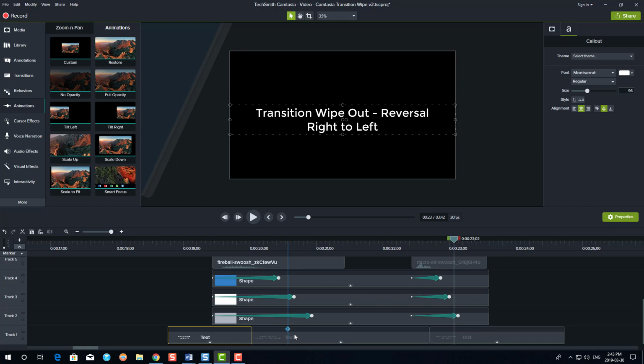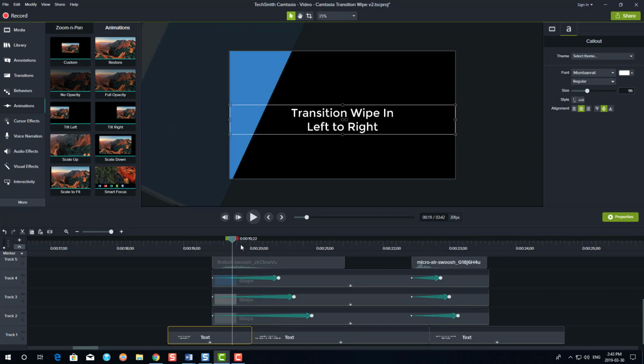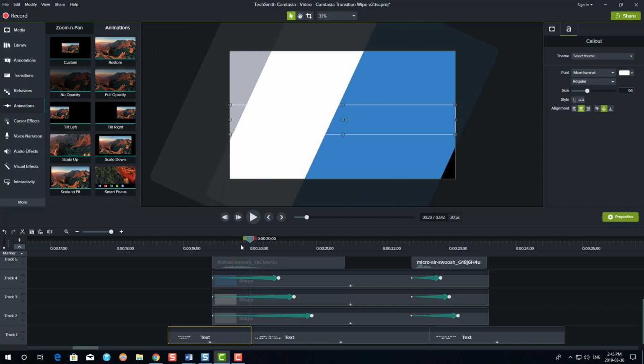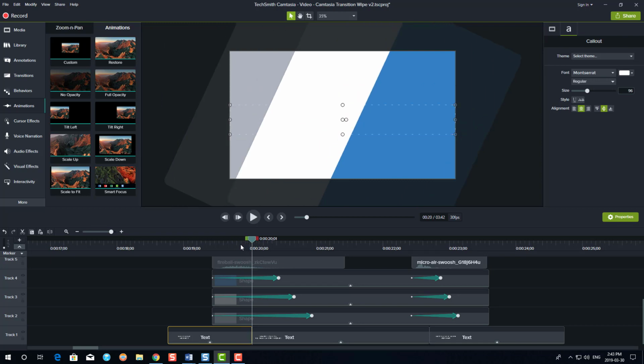The cool thing is you can see the text starts at different points. So why did we end the text here precisely? If you look here as I'm going frame by frame, when I get to the end of this first text piece, you notice there's full coverage on the screen. So this is really the safe transition point to change what's in the background, because we have this transition overlaying the text.